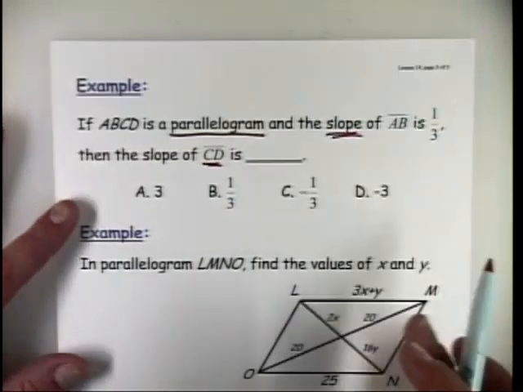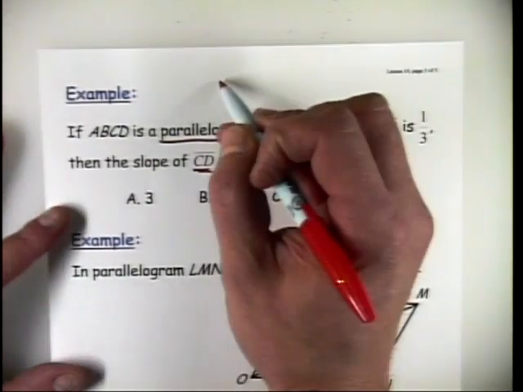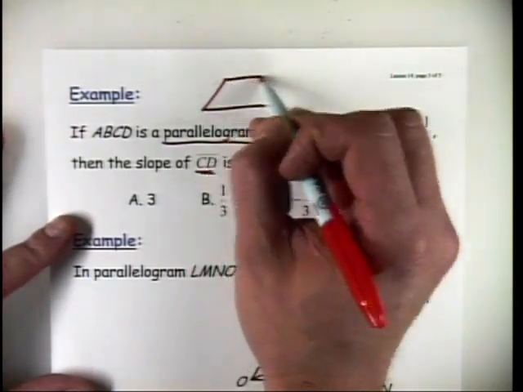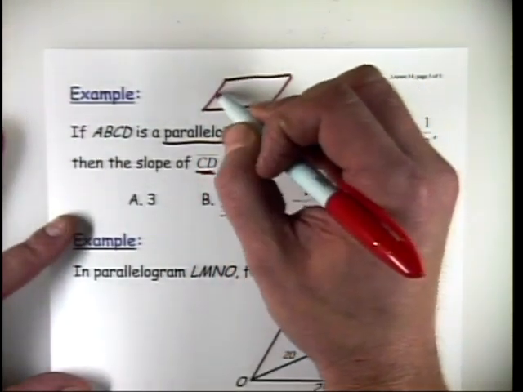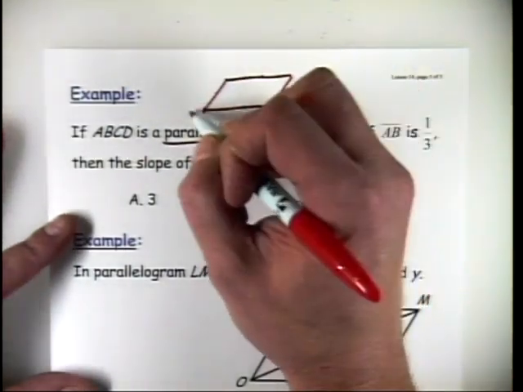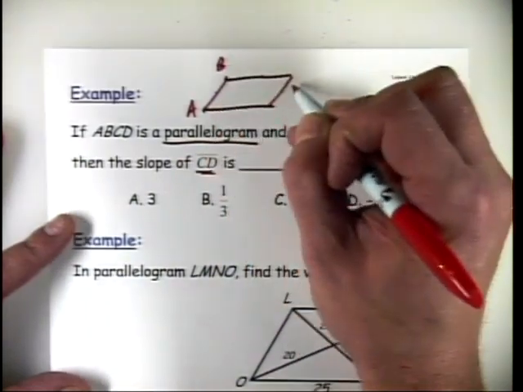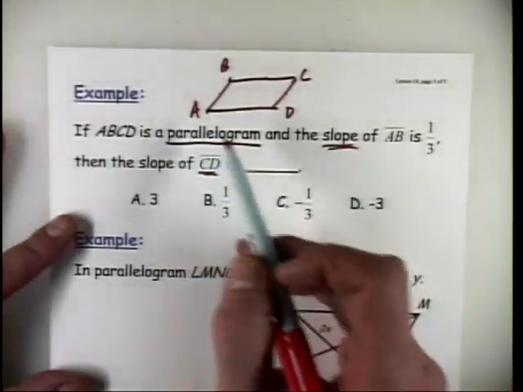There's no diagram. A diagram is important because it's going to help us orient ourselves. Let's go ahead and draw Mr. Generic Parallelogram. Okay, so this side is parallel to this side and this side's parallel to that. So I can start labeling my vertices any way I want: A, B, C, D.